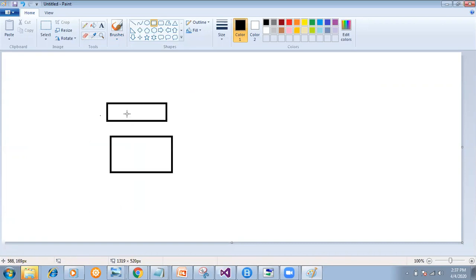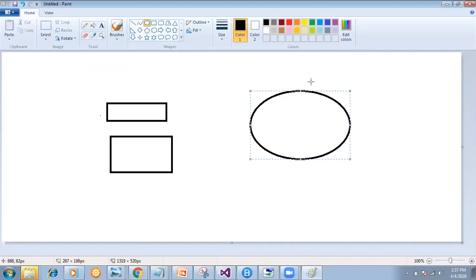But I want all the buttons we have, right? We can have a button like this or like this. We can create a button like this or like this. Now I want a button that is very different, something like this. So this kind of buttons I want. To get this kind of buttons in WinForms, it's very difficult, whereas in WPF you can achieve it easily. So how to achieve this kind of buttons?